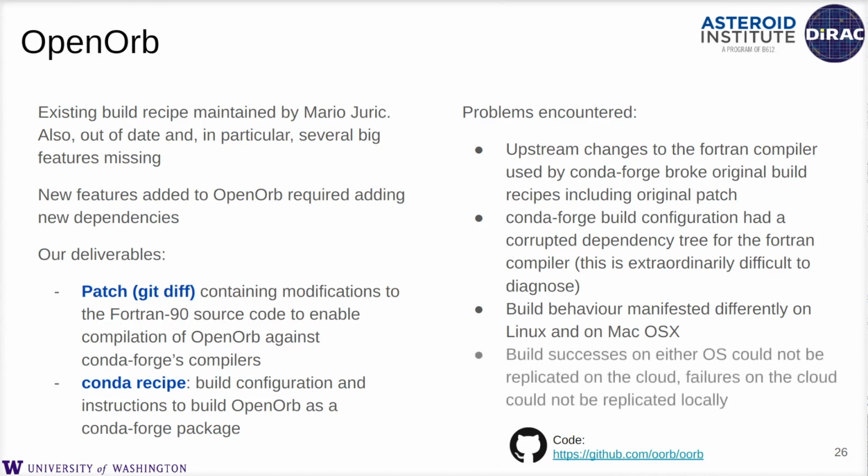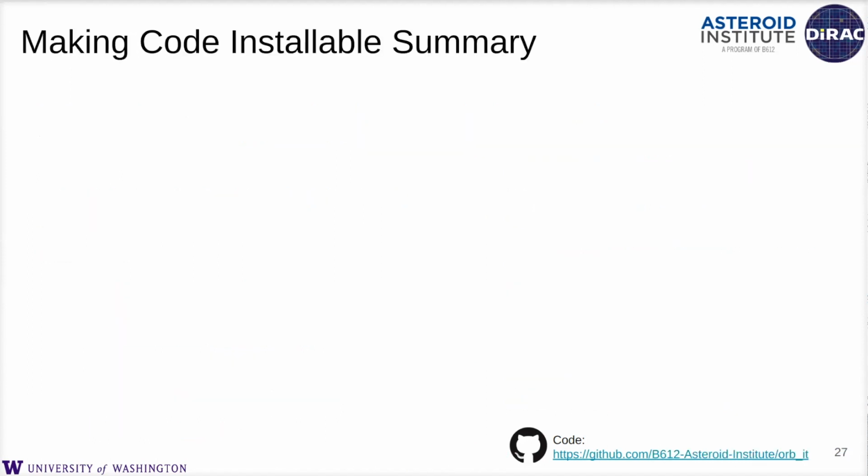And then when we finally went to submit those to test them to make sure they could work on the cloud, they would always crash. And we were never able to replicate the failures on the cloud on our systems locally. And so at that point, that was kind of the final nail in the coffin that ended this project and left it really as status incomplete. We were not able to get past that final roadblock because we were not able to reproduce the errors at all. So that was all kind of doom and gloom.